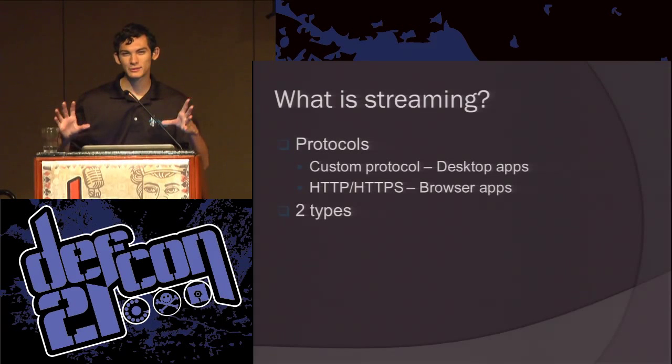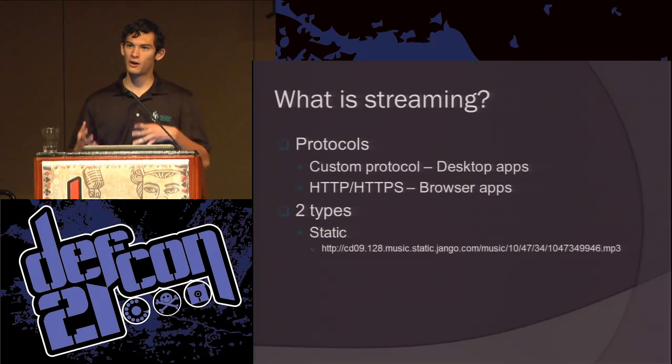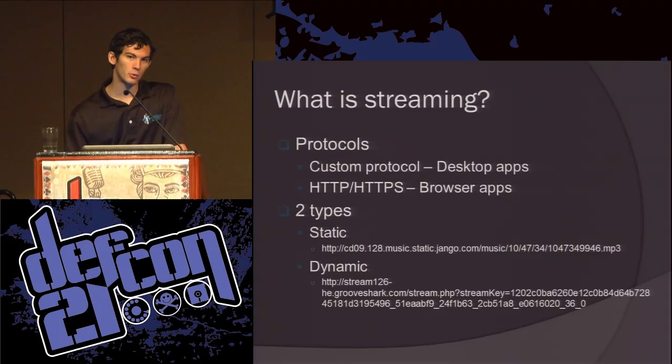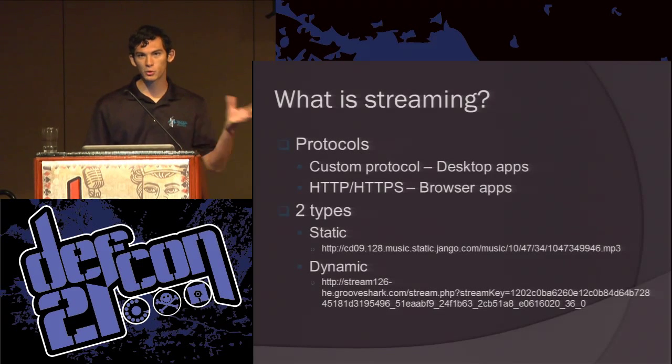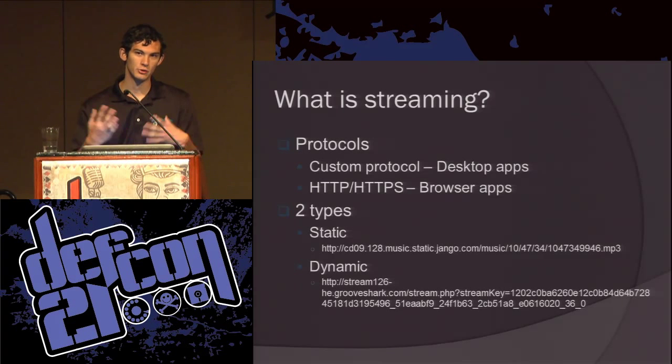And there are two different types of streaming which I kind of named myself. There is static streaming, where you will have one URL per song. So you'll usually have to reference it by a file name and you have to know the directory and everything. And this is different from a dynamic one where you have one page and depending on what parameters you send it, you get back a different file. So if you can see here, we have a stream.php page, and depending on what key you send it, you get back a different file. So it's one-to-one versus one-to-many. And this is important to keep track of when you're doing analysis.